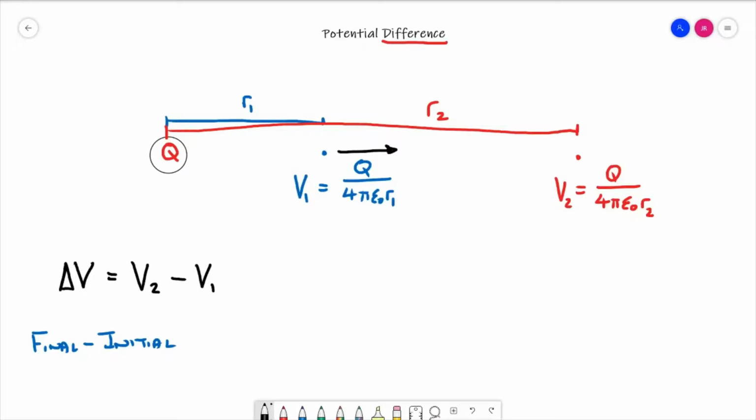What we now need to do then is look at how we can use the idea of potential difference in other equations. If we go back to the last slide, we had the equation V is equal to W over Q, the work done per unit charge. Now, if we were to multiply both sides of that equation by little q, we end up with this equation, delta W is equal to Q delta V.